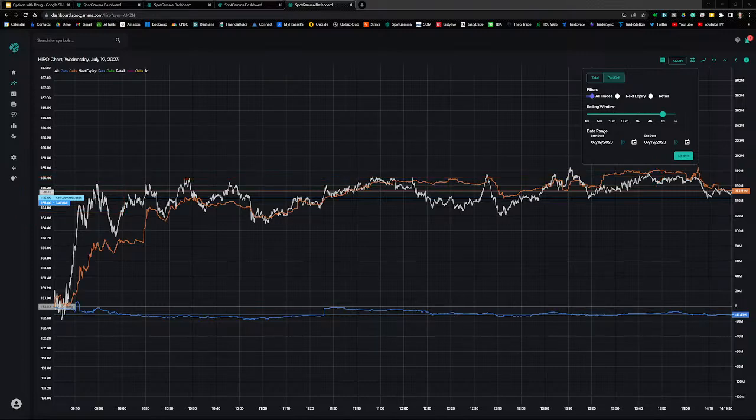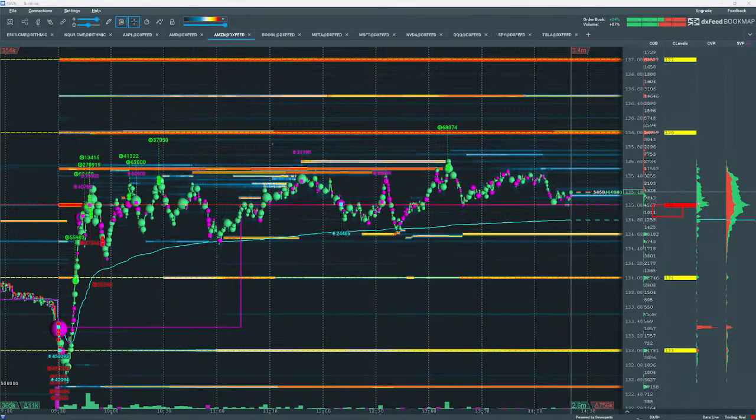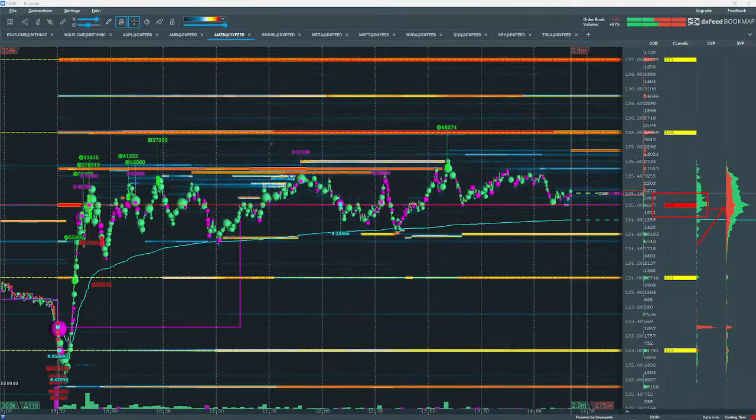Let's go back and take a look at Bookmap. Remember, 135 is the call wall. So there's the call wall. And now price is rotating up and down around that level. And note that most of the volume for today is concentrated right at that 135 strike. That's the chart range volume profile and the session range volume profile. And it's pretty obvious from looking at the volume profile, that's also the point of control, which is shifted higher right to the 135 level.